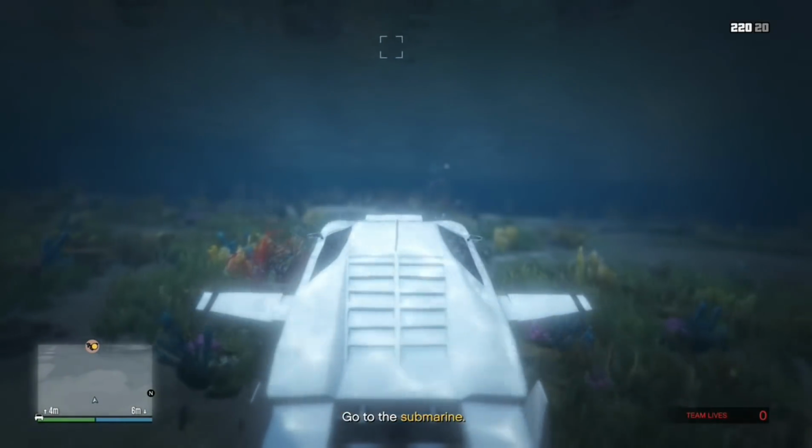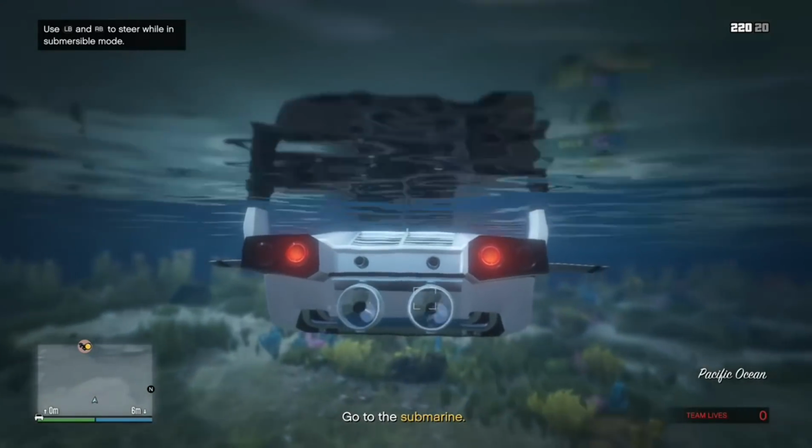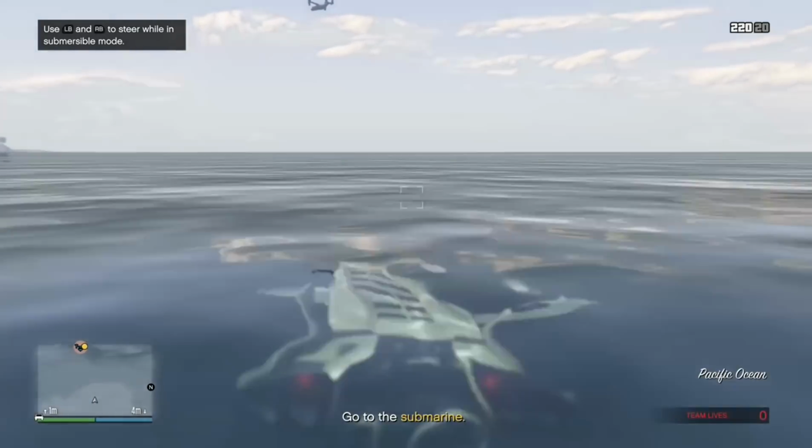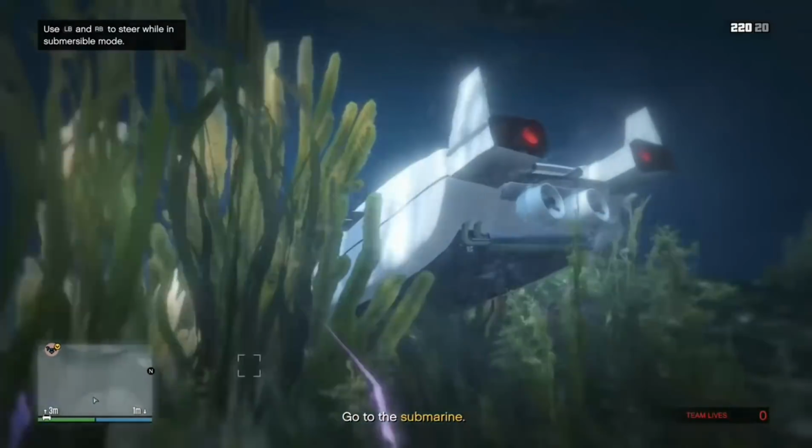You can shoot, you know, if there are other people underwater in another one, you can shoot them from underwater, do like a surprise attack coming from underneath the water, off the radar. You can do some really fun things, man, and just like I said, explore more.